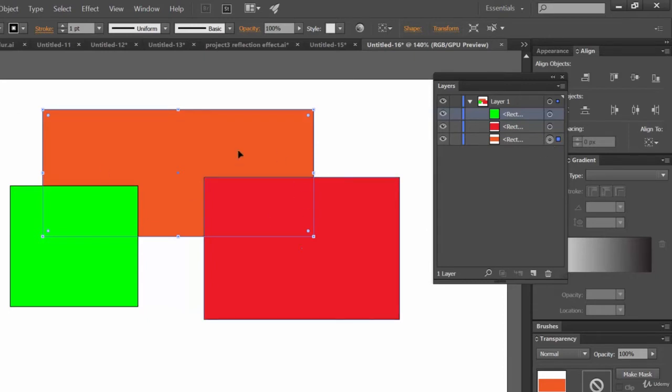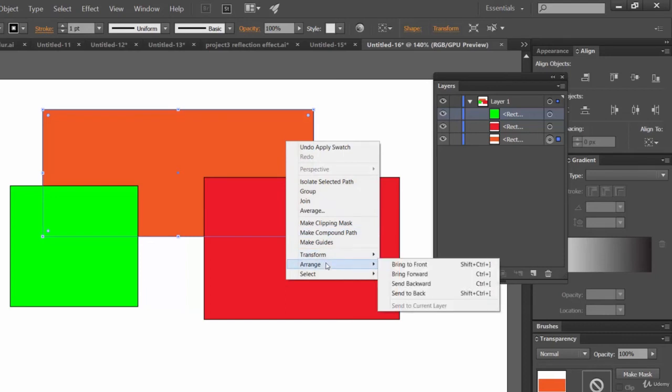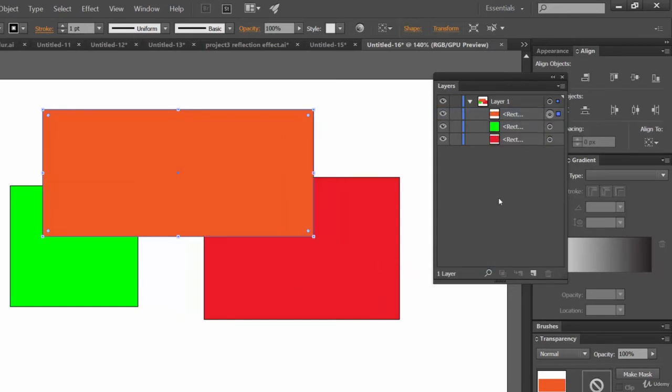So we want to bring it to the front. How can you do that? You can do that in 2 ways. One, just by manually dragging it to the top of the layers, that we will see later on. Let me show you the second trick that we'll be using in our course often. Right click on the object, the arrange option is there, and let's click on bring to front. You will notice 2 things. One thing is this object will come to the front and this layer will automatically go to the top. See, arrange, bring to front, and see. Now this object is at the top.